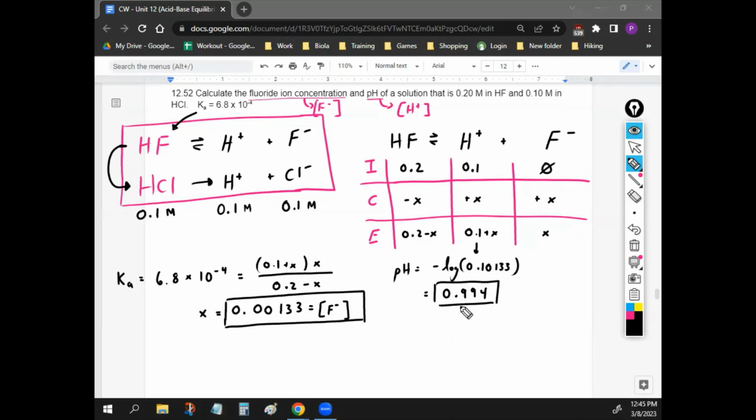If you guys want to, just for your practice, do the quadratic and figure it out, you can, but just be able to identify that you'll have to use the quadratic equation here in order to find F minus like this, and then you find pH like that. Okay, I'll skip it since we've been doing this for so long now. It seems like you guys have a good idea on ICE tables.